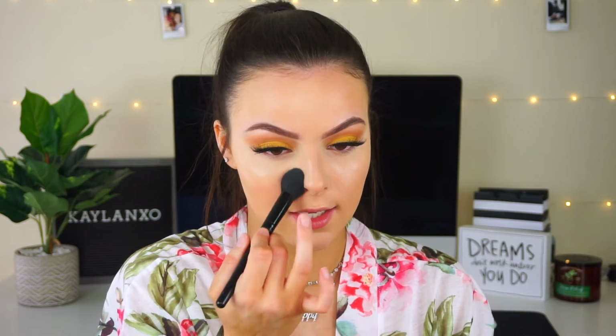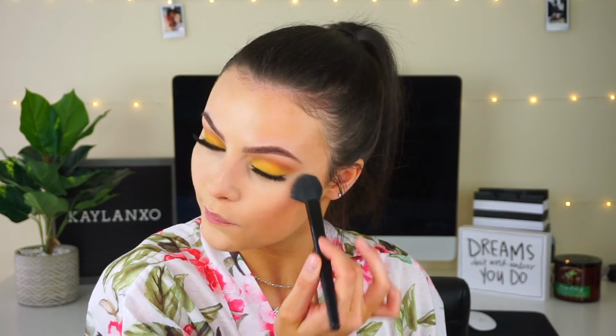So to set the other areas of my face, I'm first going to use this little e.l.f. brush. It doesn't have a name, but it's just like this little dome brush. And I'm going to use that to set the larger areas under my eye and on my chin here. I know, it's so high maintenance. I'm going to be using 3 different brushes to set, but you just have to make sure that you get everywhere. So I'm just going to use this to also set my chin and my nose too.